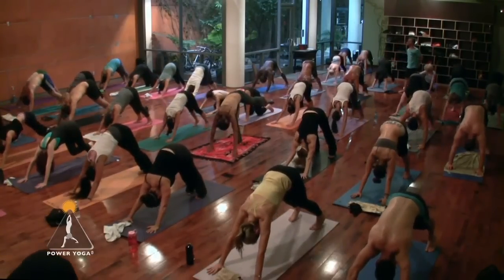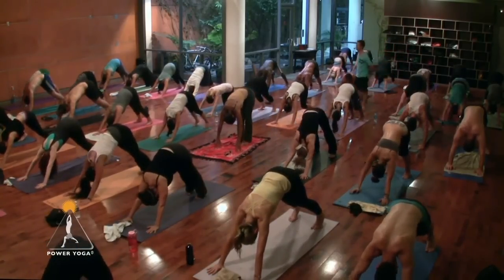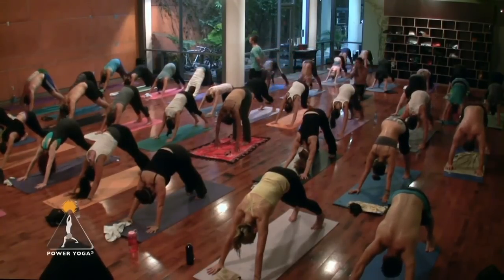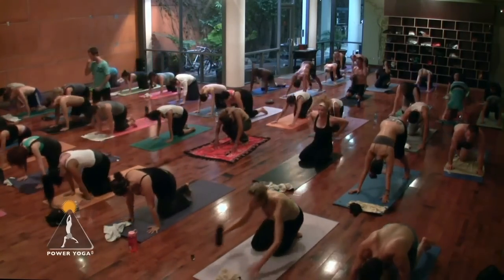Huge inhale through the nose. Fill those lungs all the way up to the brim. And then out through the mouth, let it go. Good, everybody. Last inhale, stretch back. And then relax both knees onto the mat. Crawl the knees forward to the top of the mat.